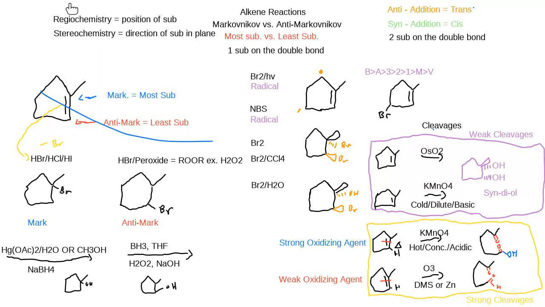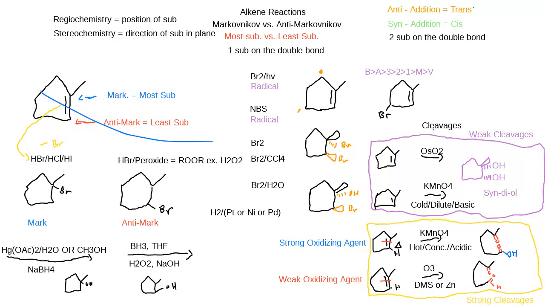There's also quite a bit more, but I'm going to just type it out, and you let me know if you have any questions regarding them. There is also H2 with Pd or Pt or nickel. This one is also a reducing agent. The reducing agents are covered in the last chapter, so I'll go over all of them, such as this one, H2, and NaBH4. What this does is it basically gets rid of your double bond.